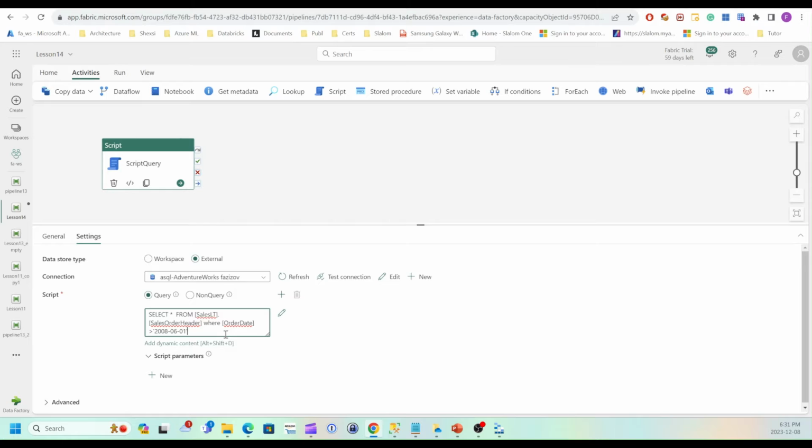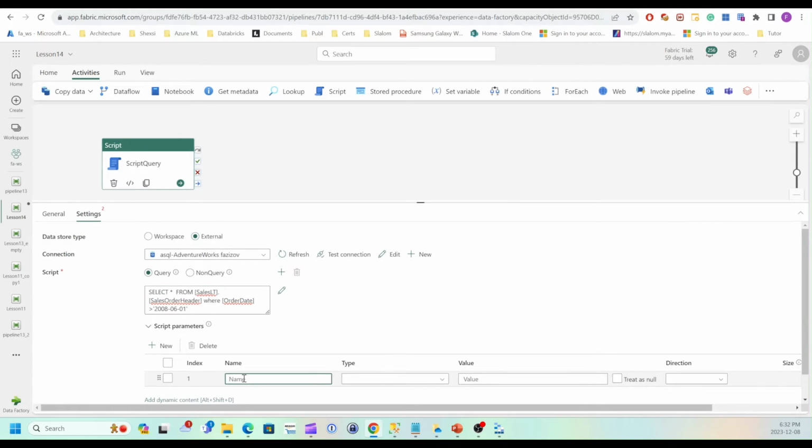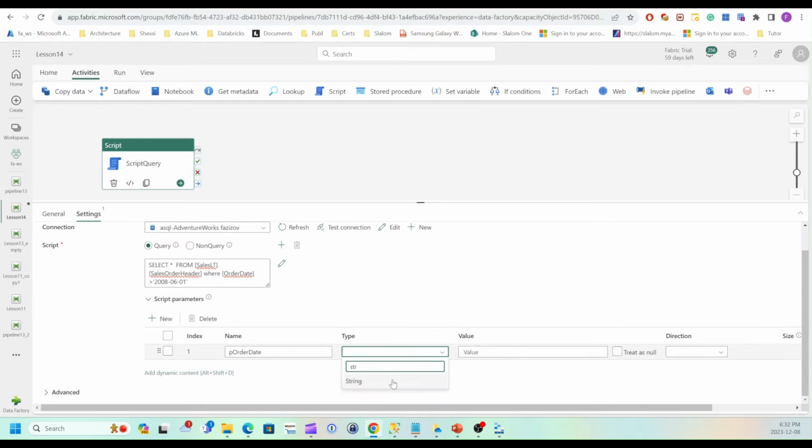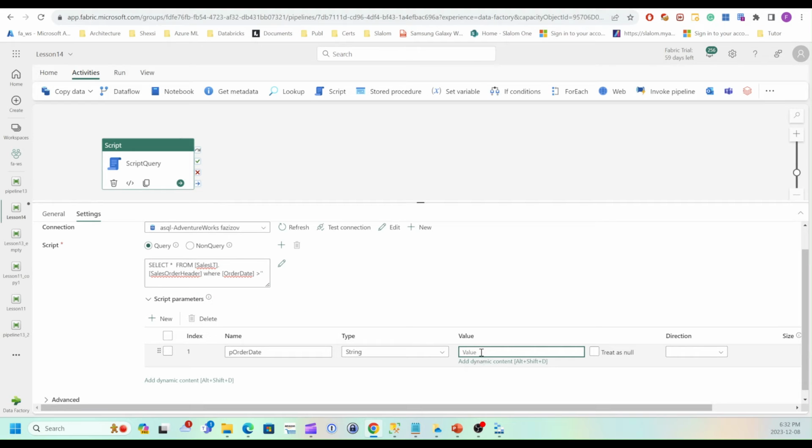However, the great thing about this activity is that I can also parameterize it. I'm going to add a parameter here, and I'll call this p order date. I'll specify its data type as string, and I will put this date as the value here.